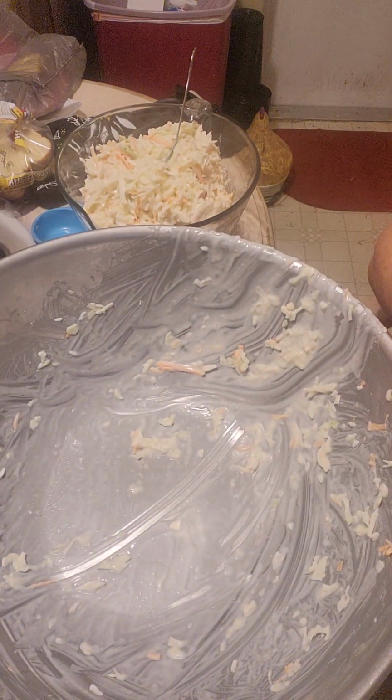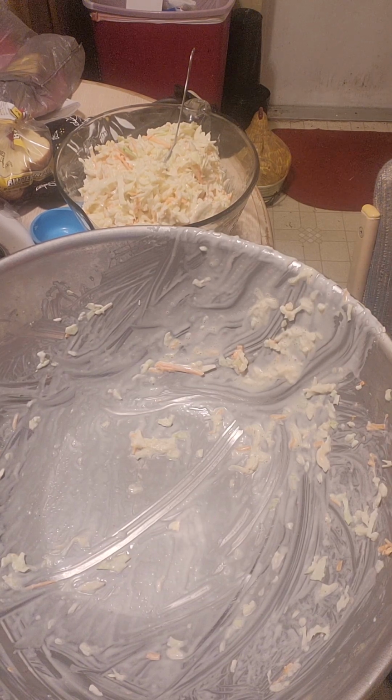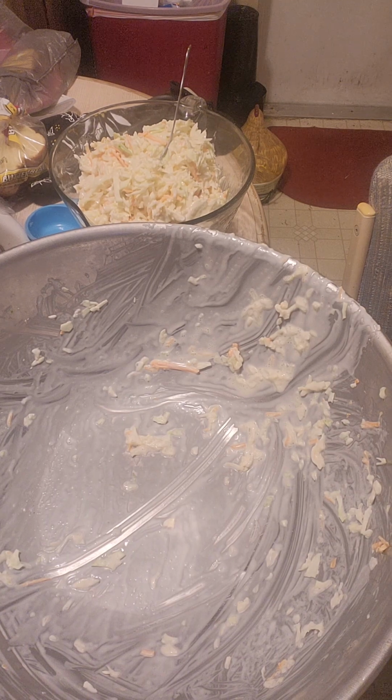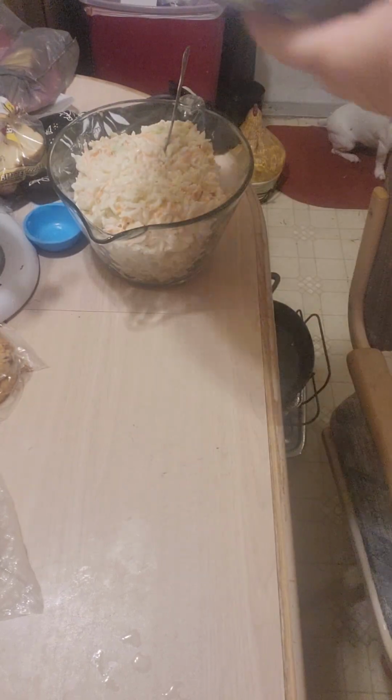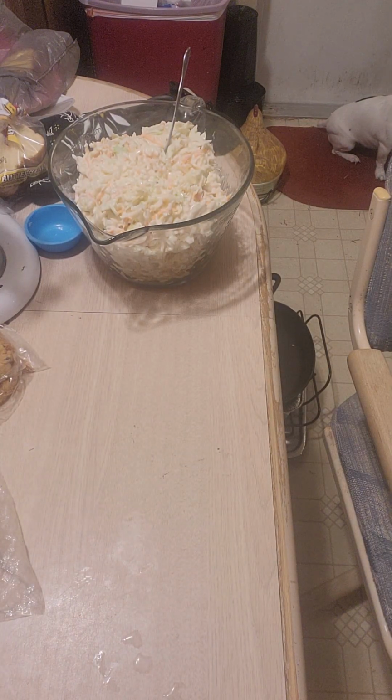I would love to go over there and have a fair amount of money so I could buy a lot of produce. Make it worth your while if you're going to go all the way over to Wauchula. Better have enough money with you to buy quite a bit, because it all looks so good. She's got white corn going. She buys the white corn from somebody else. I have seen a lot of bicolored corn or yellow corn this year. I have not seen any white corn. She's got the white Silver Queen corn over there. So someday I'll get there.